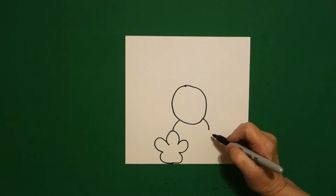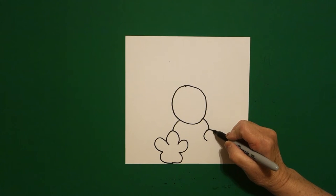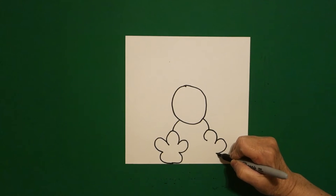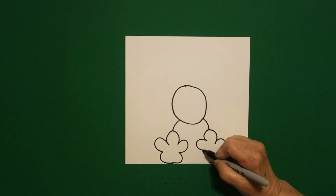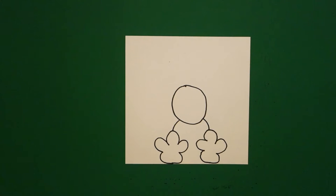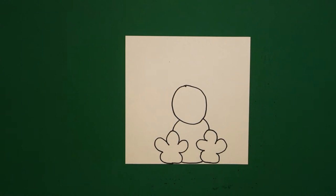Come on the right hand side. I'm going to put a dot. I'm going to try and hit that line, curved line down, curved line out, curved line down, floating. Come back over here, curved line out, curved line down, and connect. Right here in the middle, I'm just going to draw a slightly curved line over, connect.